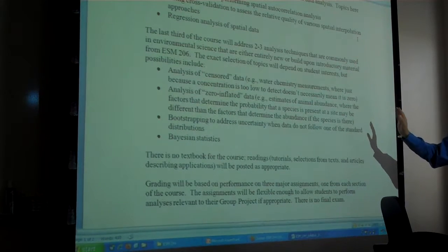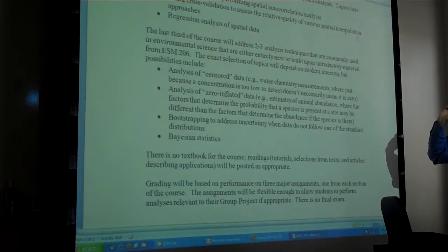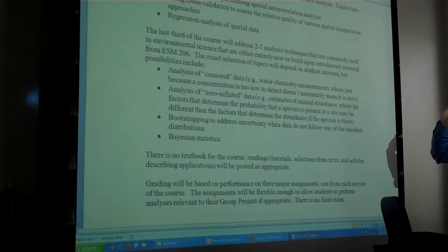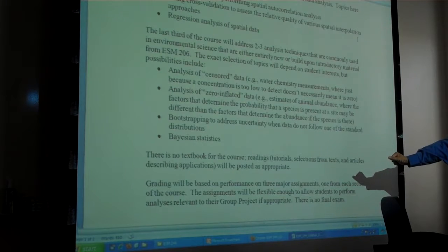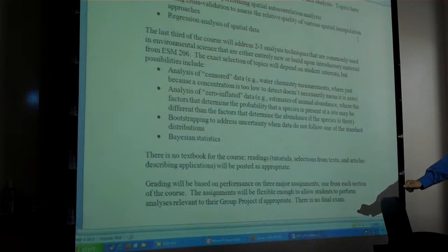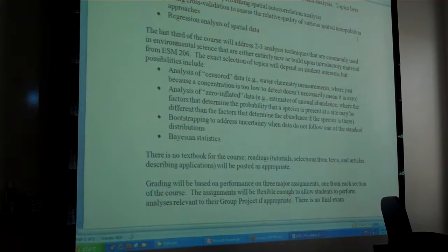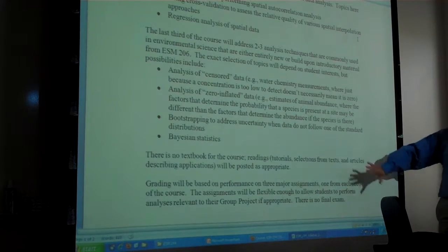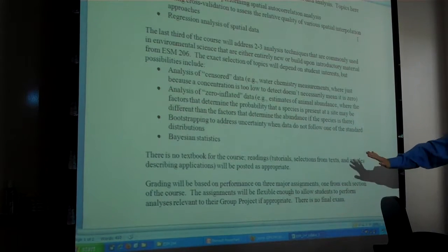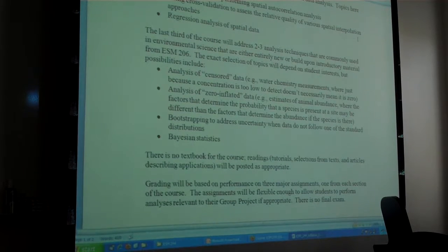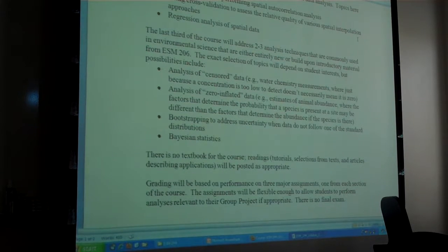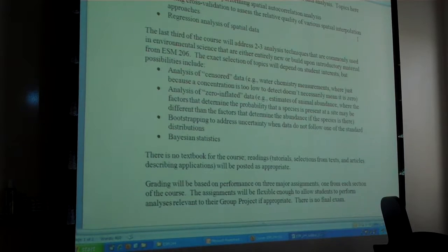How many of you took 206 last year? Okay. So did you talk at all about bootstrapping? Yeah. To a degree where you understood how to use it? It kind of got cut off towards the end of the course. Okay. And for those of you who've never heard of bootstrapping in the context of statistics? Okay, so everybody has a general notion of what it is.